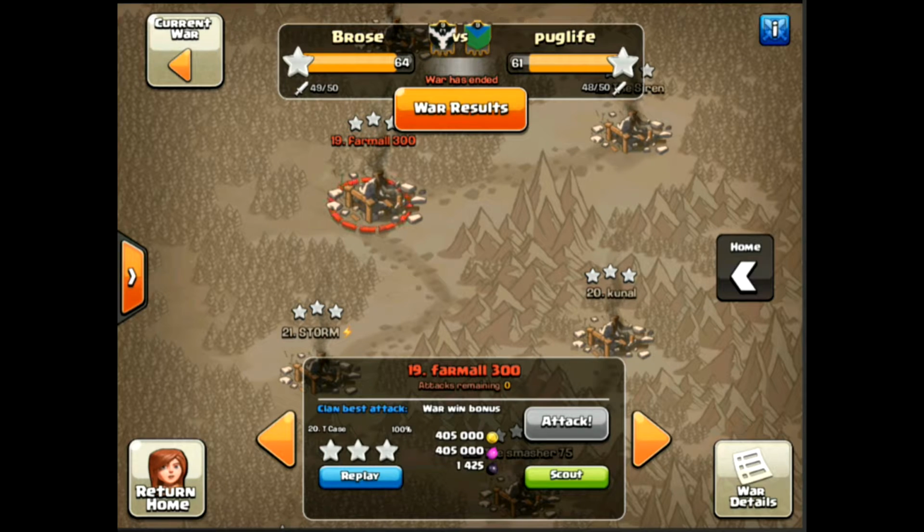Unless you are doing dragon attacks, you should be dealing with the CC. Do not ignore the CC, in my opinion, in any attacks. Unless you're doing a queen walk, and if you are doing a queen walk, then you need to use the queen to kill the CC in her walk. And I'll show that as well.